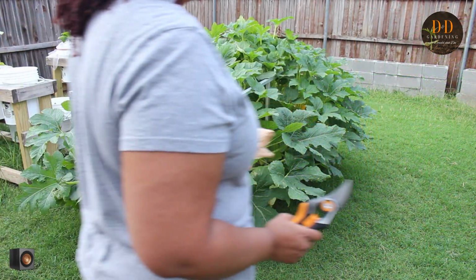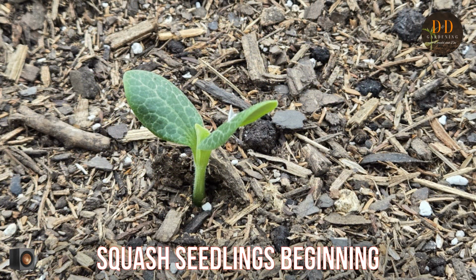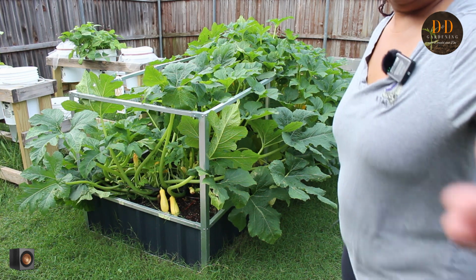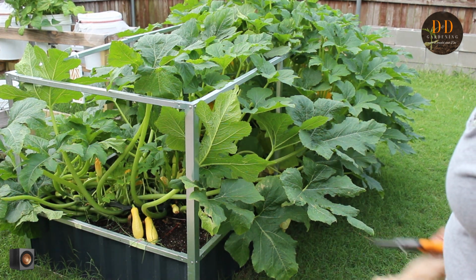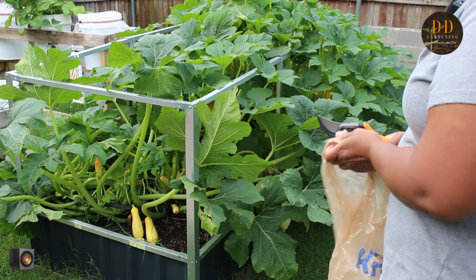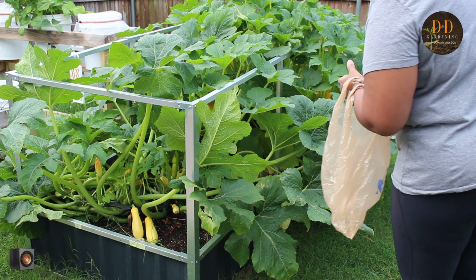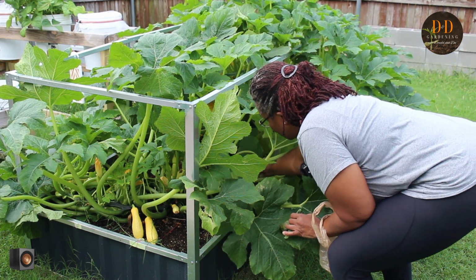Come along. Now, as you can see, I had to take the shade cover off my raised bed because the squash is just, well, you can see for yourself how well the squash is doing. Let me zoom in just a little. It is completely taking over this bed. And you can even see there's a bunch of squash in here. I'll show you. But I'm just going to take away leaves that are not doing so well. And hopefully this wasp or hornet that I saw go in here won't attack me. They did yesterday, but I'm going to try not to let it today.